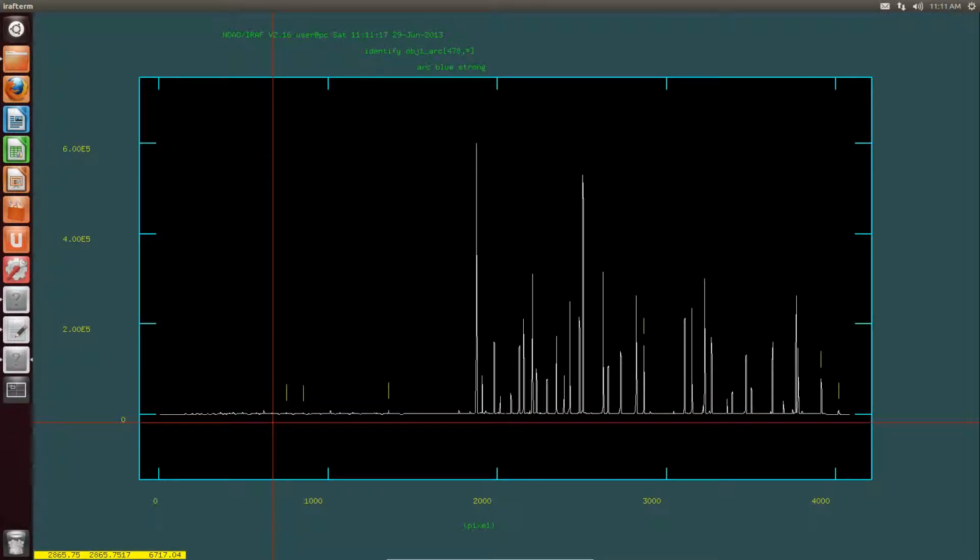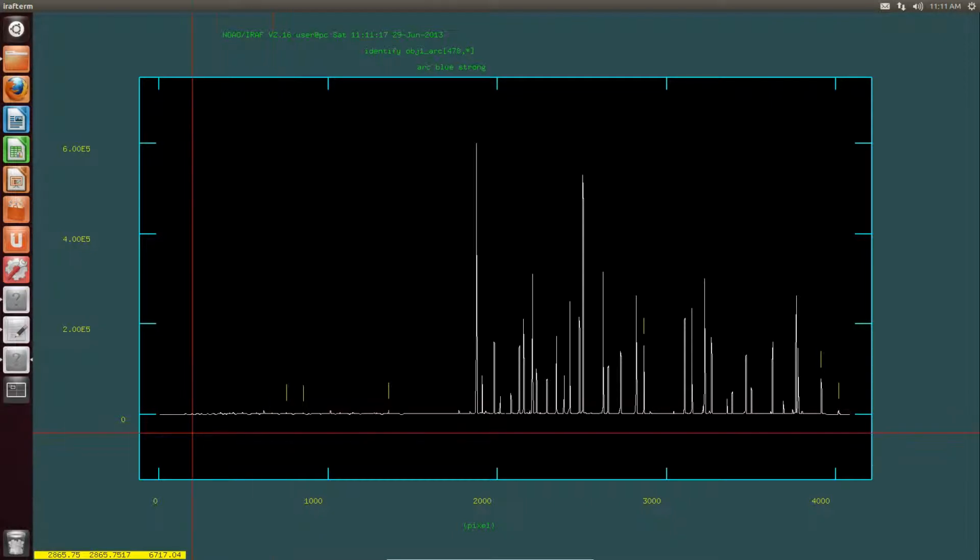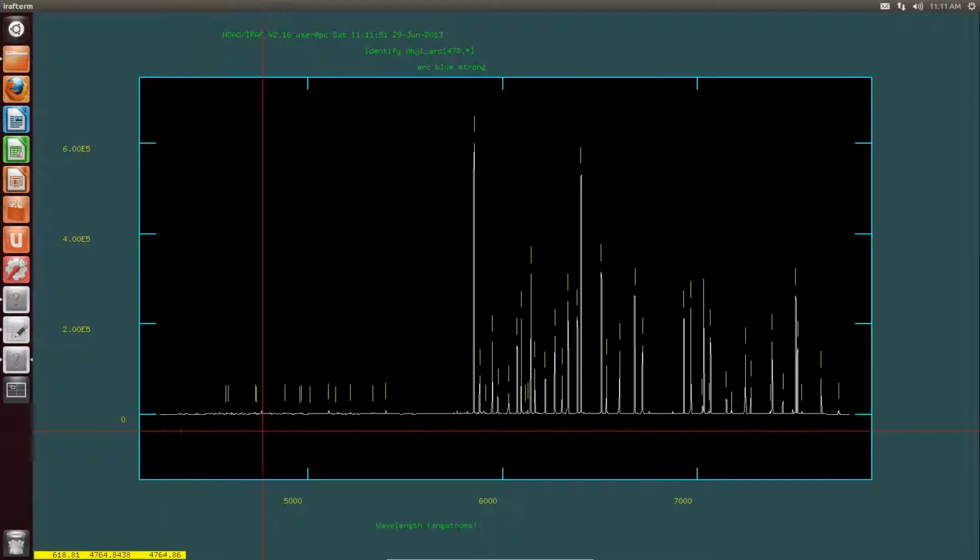We only need to tag a few lines, but it's important they are well spread. Especially, they must be located at the edges of the spectrum. At this point, we need to press L key as in load to import the lines from our text file. L. There you have it. Actually, I think there is a limitation on the maximum number of lines which can be imported, but with 20 or 30 it should be more than enough.